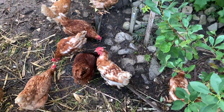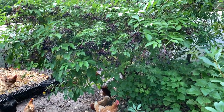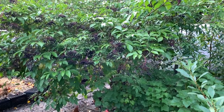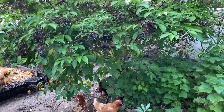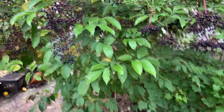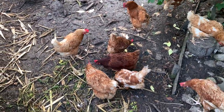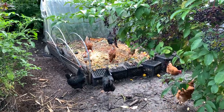And they're sweet. This is one of those great examples, I think, of nutrient cycling, that the elderberry loves excess nutrient and moisture. So it takes the chicken manure and the excess compost and converts it into this big, beautiful body, creates a ton of shade that the hens really like on the hottest of summer days. And the hens enjoy their fruit and get some medicine from it. Little birds come through all the time and get fruits as well. I think at the moment the hens are going a little bit less on it because they've got a pile of compost we dumped in there yesterday, and that's more interesting to them at this moment.